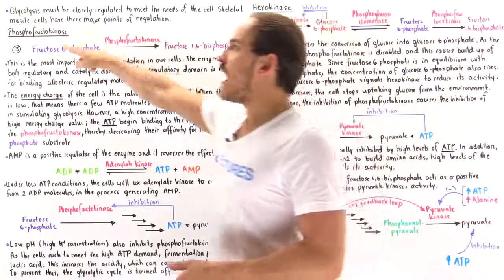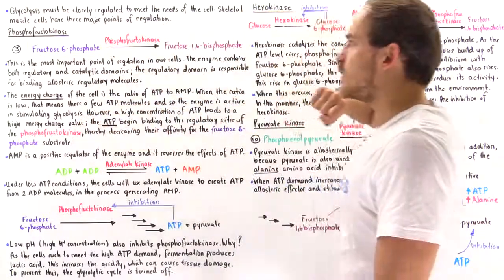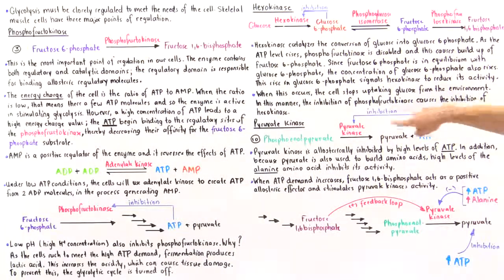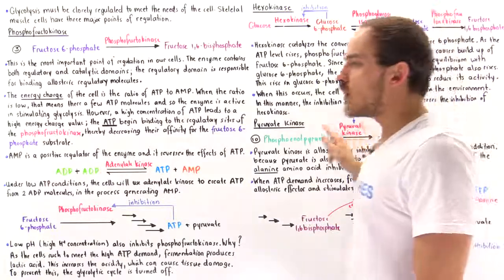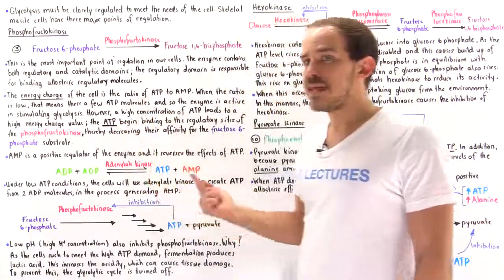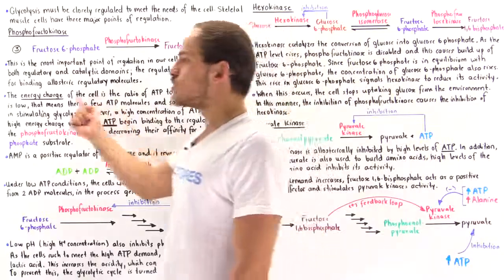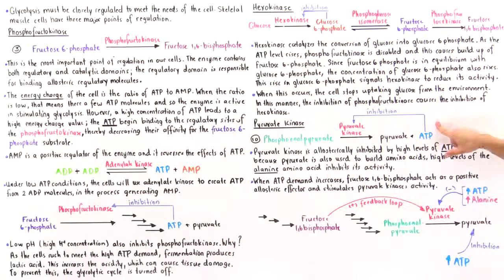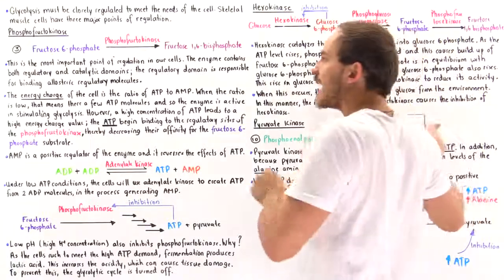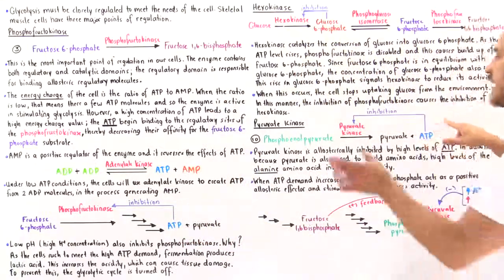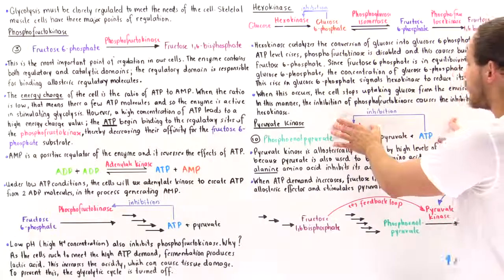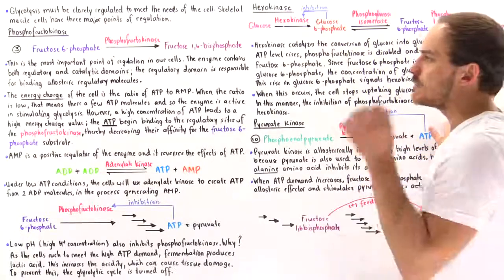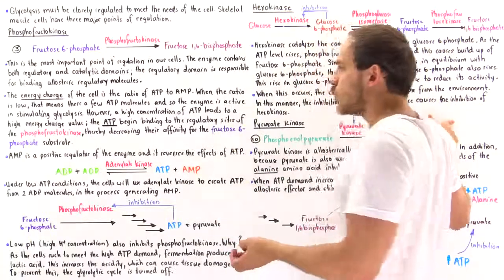Now, just like phosphofructokinase is inhibited by ATP molecules, so is pyruvate kinase. So when there's a rise in ATP, when we have a high energy charge value in the cell, when we're not exercising, we have too many ATPs, and so the ATP acts as a signal to basically inhibit the activity of pyruvate kinase. It creates a negative feedback loop, an inhibition loop.